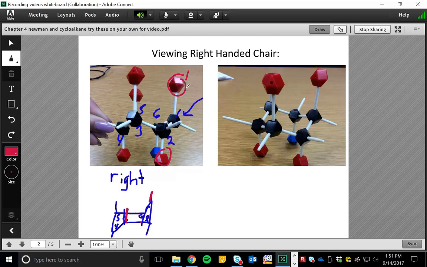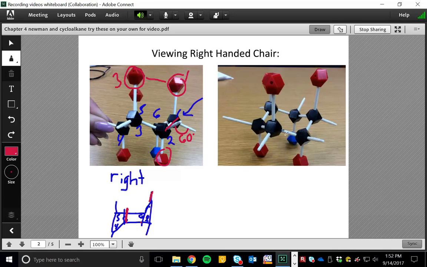But carbon number 1's axial position is directly across from carbon number 3's axial position, and this can cause some torsional and steric strain. Y'all don't need to be able to draw a Newman of your chairs, but they are directly related. Remember, with a Newman you view down a bond, and so when you have this 1-3 interaction, that's kind of like having an eclipsed Newman. And then off of carbons 1 and 2 here, you'll notice the bond's angle is 60 degrees. They have more of a staggered relationship. Y'all can come into class with the exam with these already pre-built.